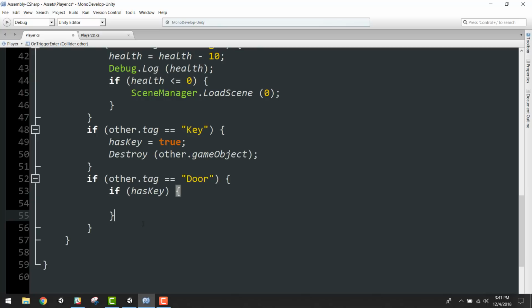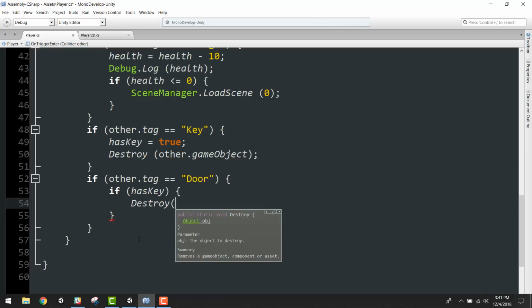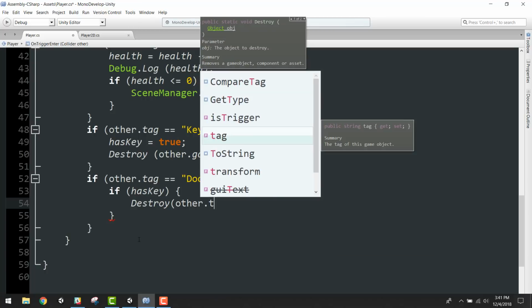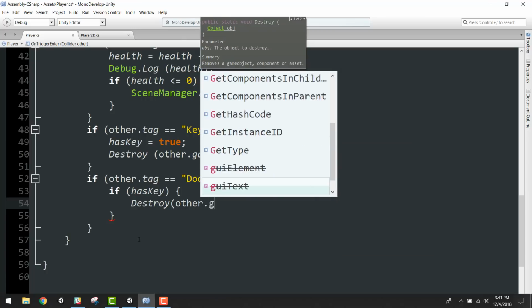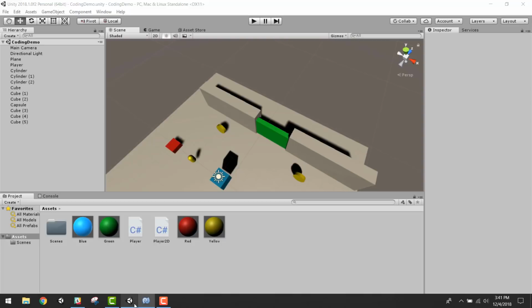If that is true, then just for the purposes of testing, I'm going to just go ahead and destroy the door. In a little bit, we will animate the door to look like it's opening. But for now, let's just destroy other.gameObject. Save that and test it out.